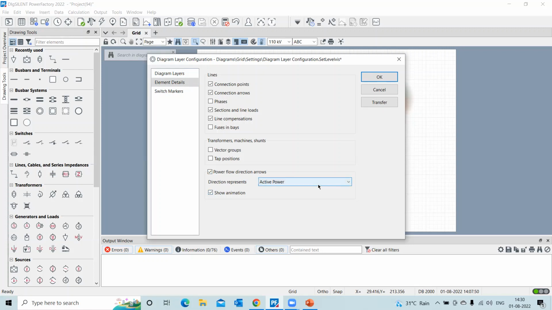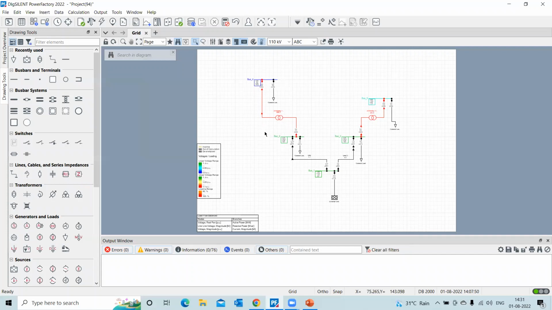From here you can choose your direction dependence. When you click on your drop down menu, it gives you different options for active power, reactive power, and many more options. So from here you can choose and press OK. So you can see the flow of electrons from this direction to this direction.